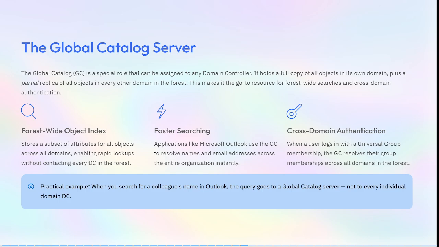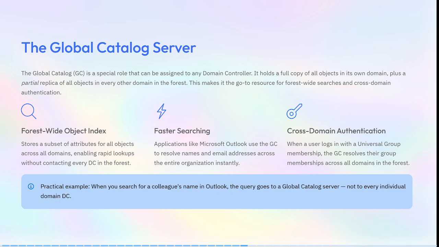For example, you have one domain with the name us.company.com. It holds that us.company.com domain data as well as that forest partial data.